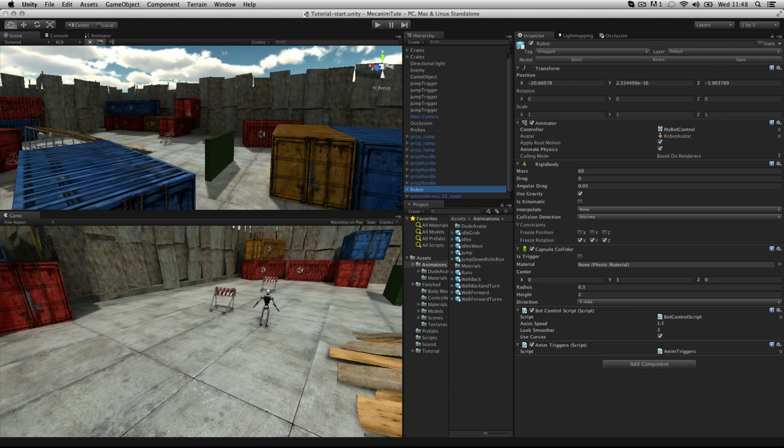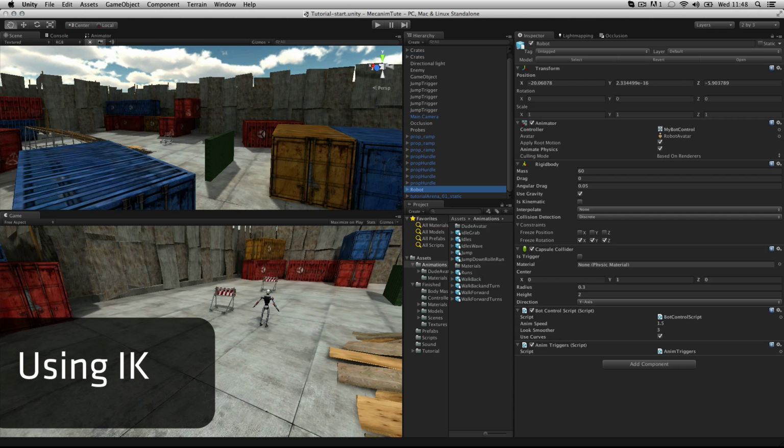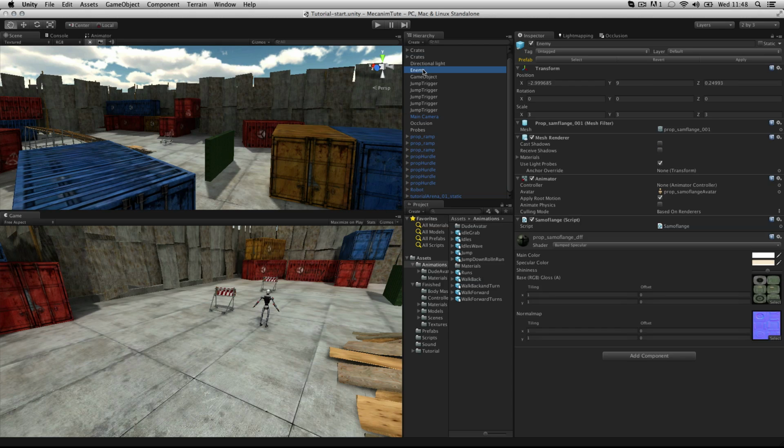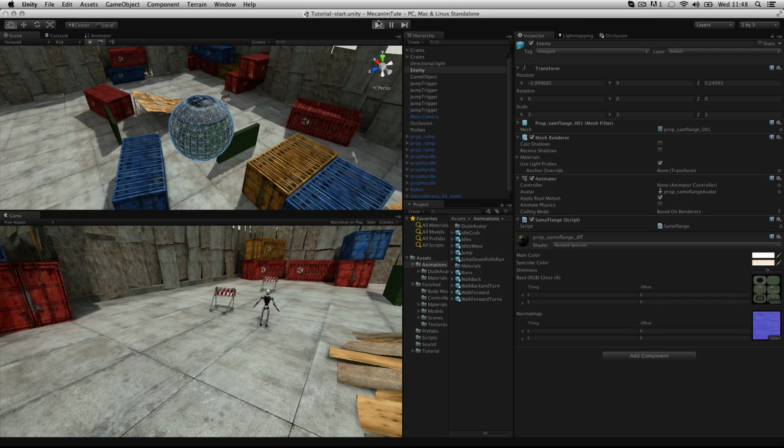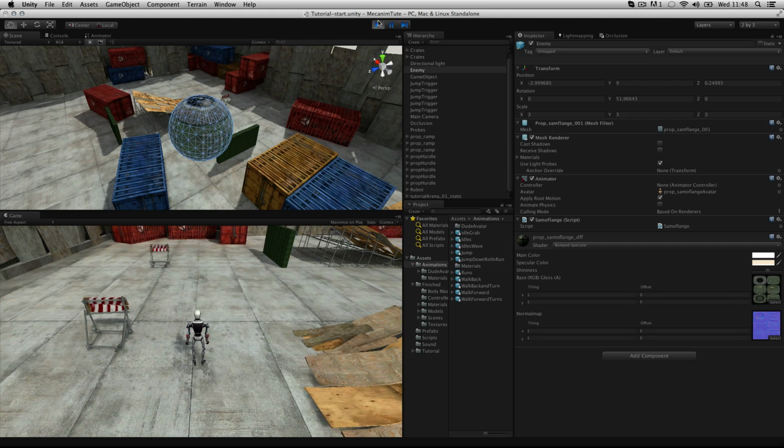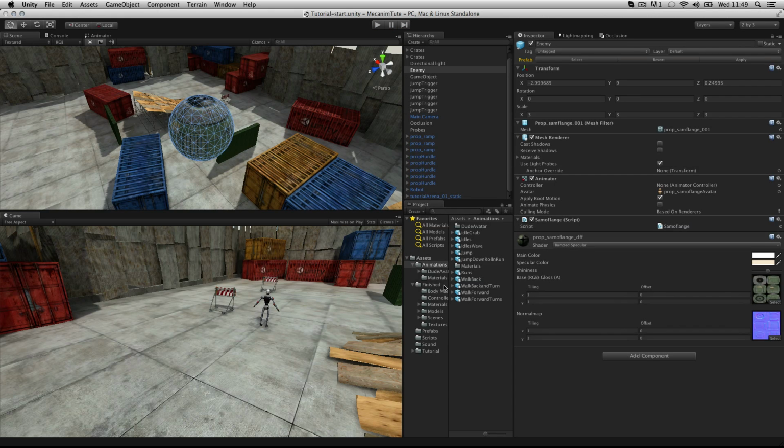Now let's look at how we can use IK with Mecanim. So in Mecanim we can use IK for the hands and feet, and we can do look at for the head. What we're going to do is make our head look at a particular object in the game. We've added in this enemy object, which currently just sits in the sky and rotates slowly. What we want to do is make our character look at that object in the sky using IK, and then because this is Unity, we're going to make him fire some lasers at it too.